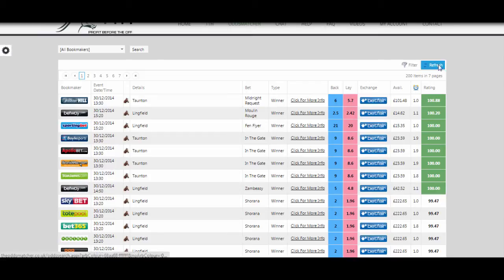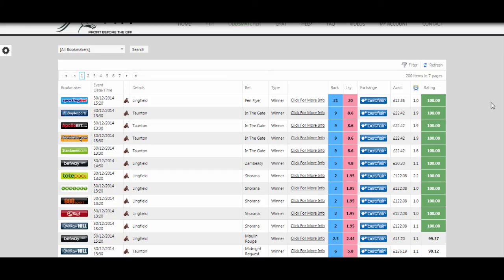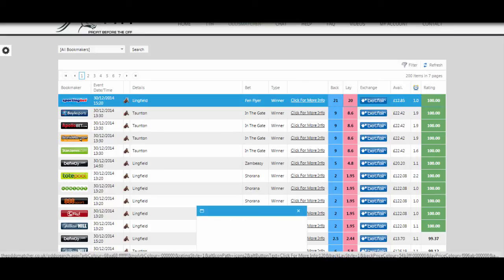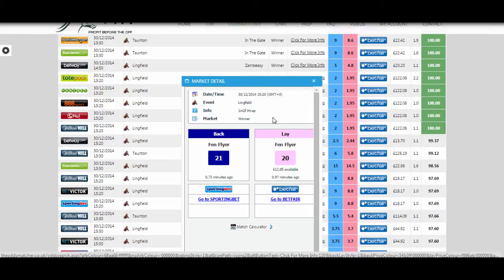You'll see here none of the data is actually updating. We would refresh it at the time we're looking to place our bet. We just open up the screens, and if we click on more information, it will take us into a box and show us exactly what we need to do. So this will be more description about the actual race, the time and date and everything, the selection itself, and when it last pulled that information from Betfair. So this is good of just about a minute ago.